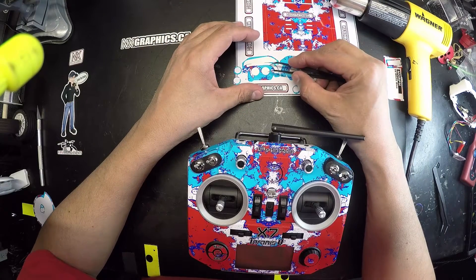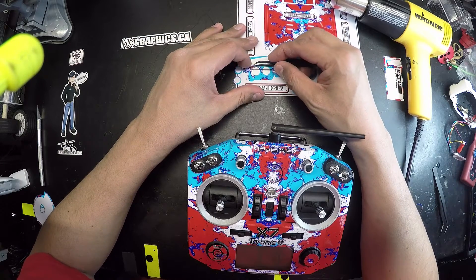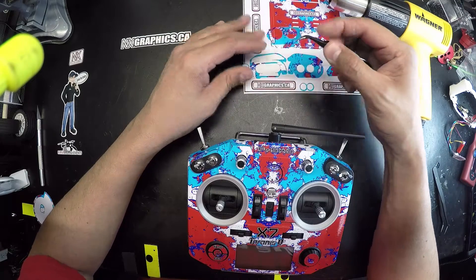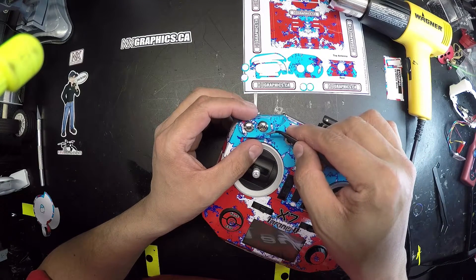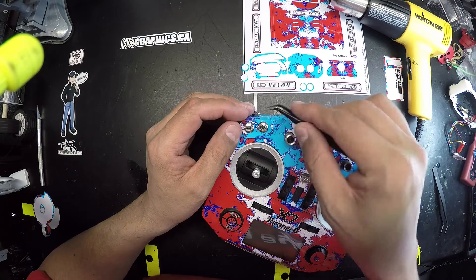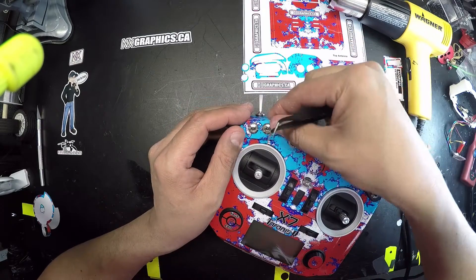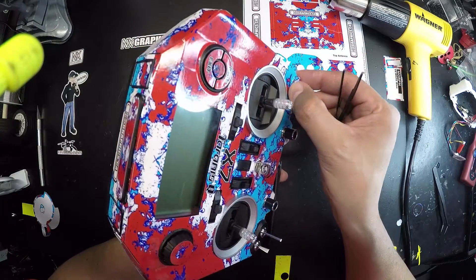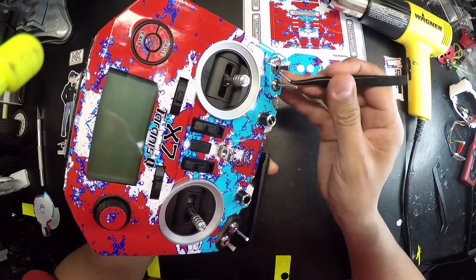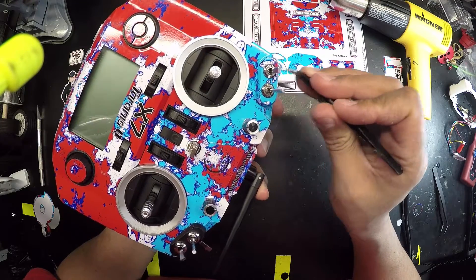So we got the one side there and we're going to put the top on with the double switch holes. I've made this a fairly good fit that you shouldn't have any trouble lining it up. Just gently align it — once you're happy with that, you can push it down with your thumb. Push the bottom piece in — this is the rough area, the textured plastic. Once you add the heat, you'll see how easy it'll just fold over for you.